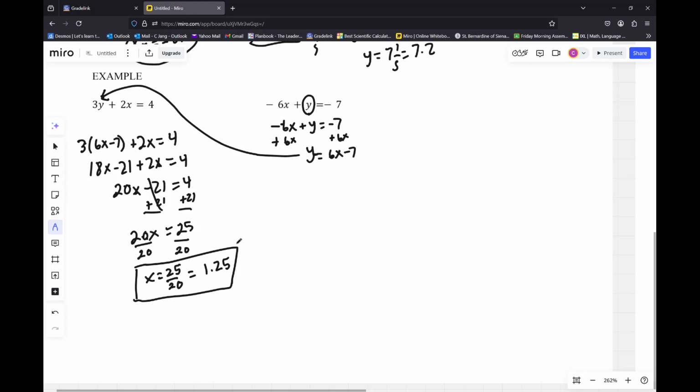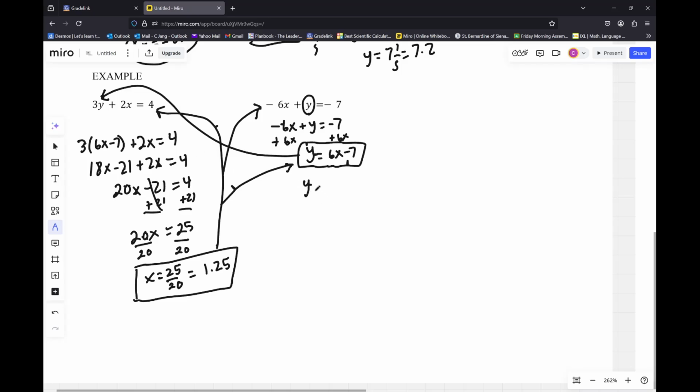I'm going to take this and plug this into one of my original equations. Now, again, I have this equation to plug it into, I have this equation to plug it into, but I also have this new equation that I wrote. Remember, this is just the first equation rearranged. So I am going to plug that into here. Why? Because this already says y equals something with x in it. I know what x is, so that'll give me the exact value of y right away. I won't need to rearrange anything, right?